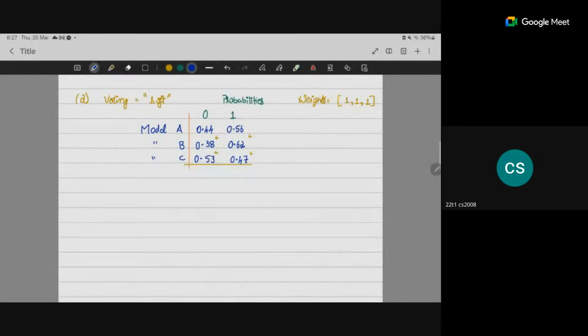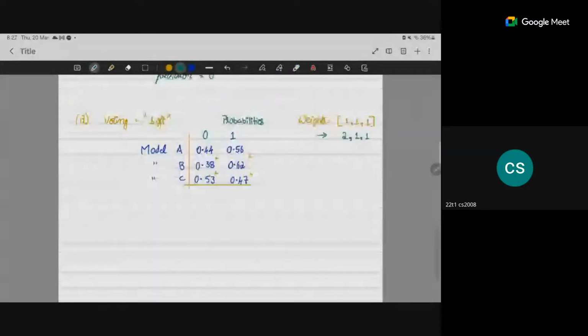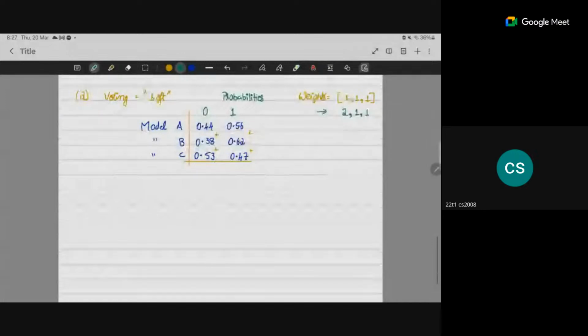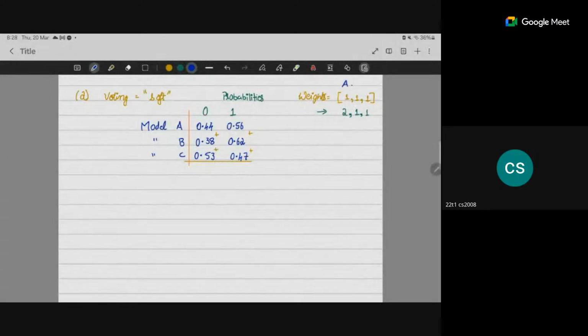Now the only difference is, if I change the weights, let me say the new weights are 2 for this model, 1 for this one and 1 for this one. Of course, you should recollect the weights corresponding to the models: model A, model B, model C. Whatever probability I have from model A, I need to multiply it by 2.